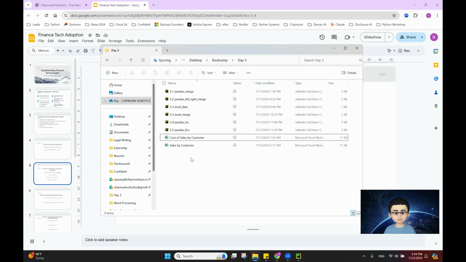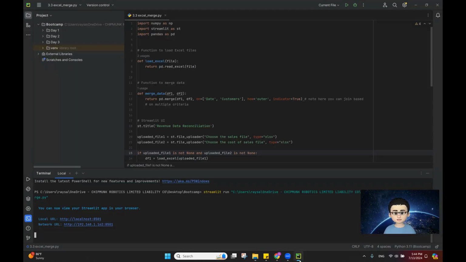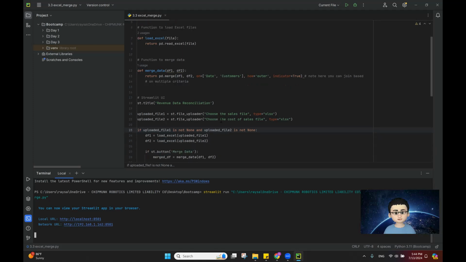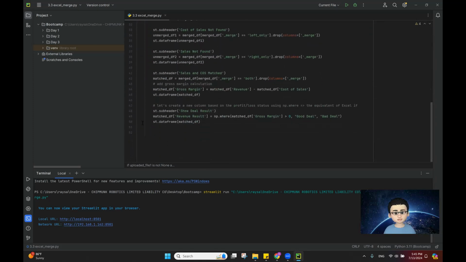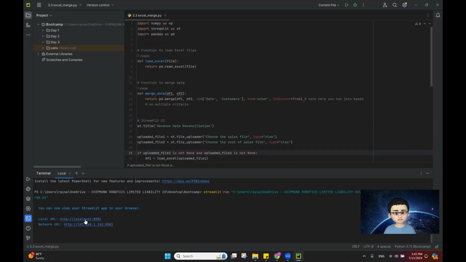What I did here is I asked AI to write a matching program and also provide me a front page UI so I can see how the data matched and what are the data unmatched, right? So here, this is the program written by AI, and I got 50 lines of code here, which is not complicated. And then I already launched this program in the backend. All I need to do here is to launch it in the front end to let all of you see how it works.